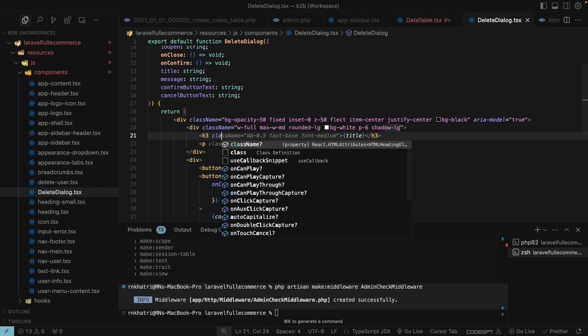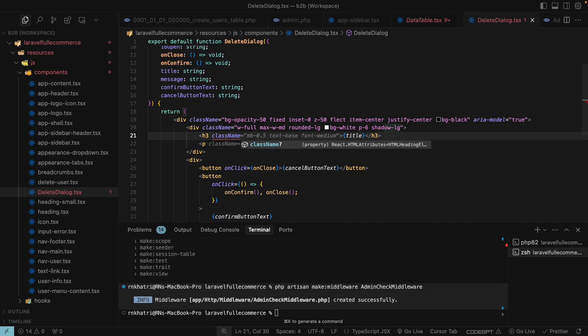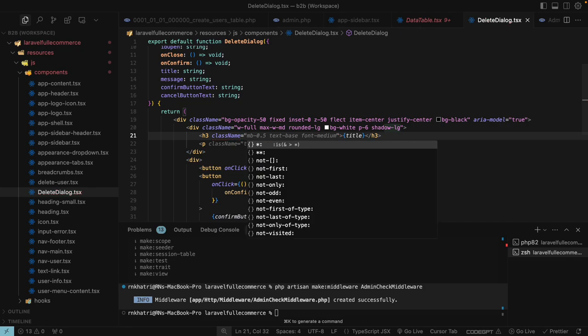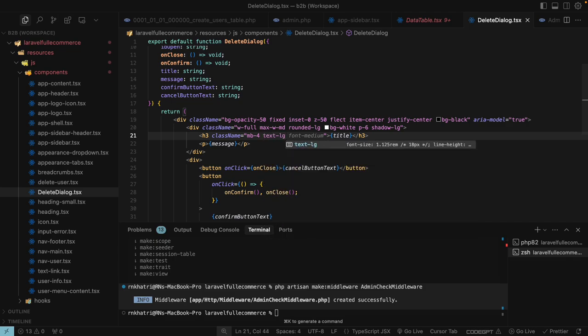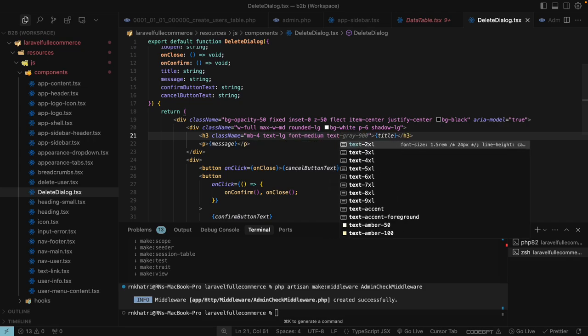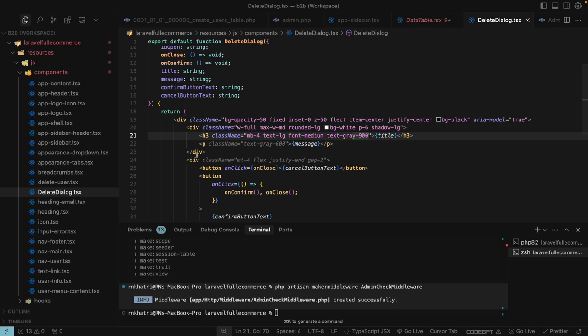Then here class name mb-4, then text LG, then font medium, and text gray 900.